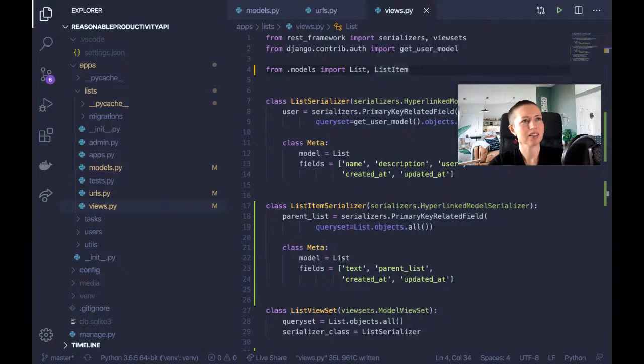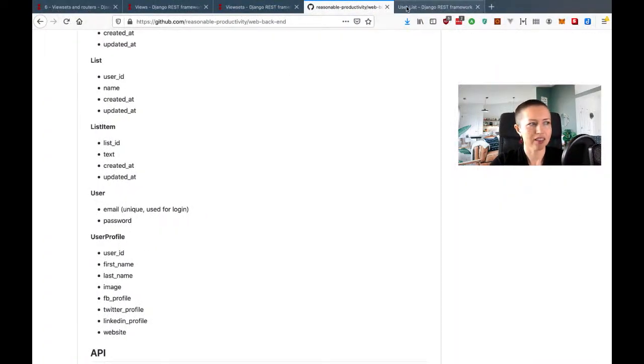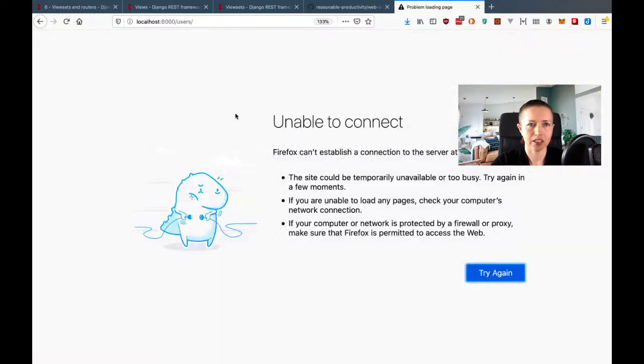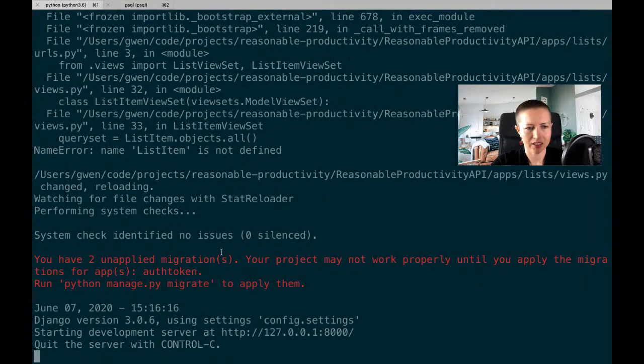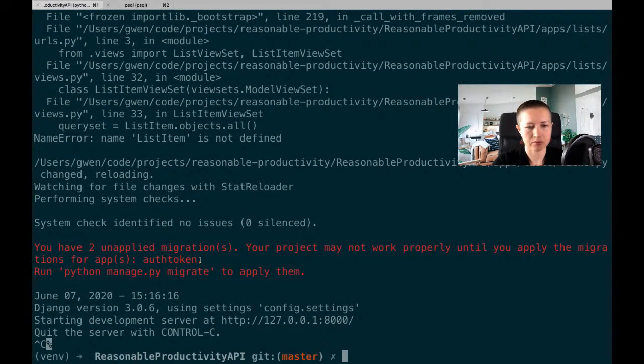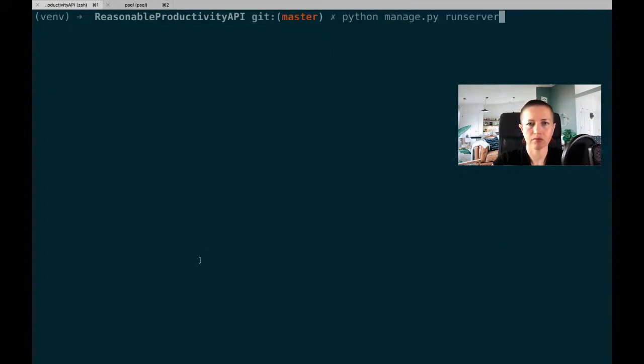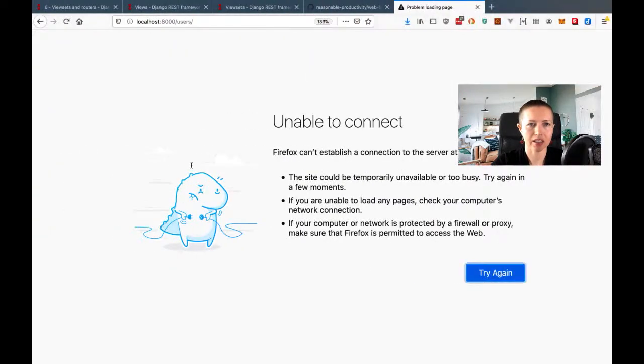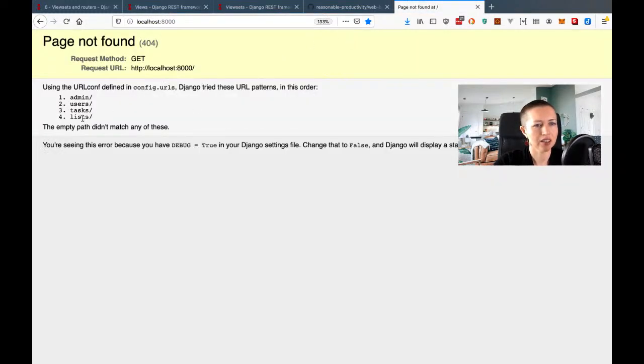Let me see. Okay, I have list item, and let me go here. Oh wait, am I running it? Yeah, I'll run the migration in a second. Okay, so now let me go here, and it says I have lists, tasks, users, admin.